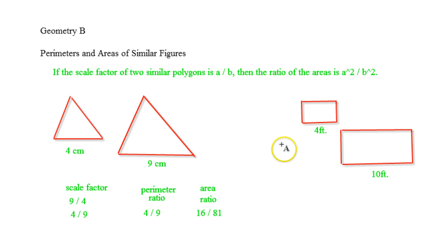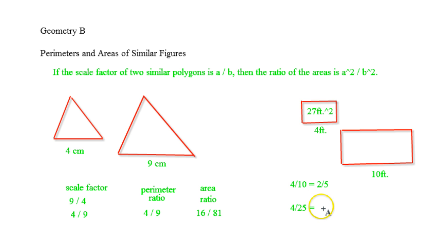Now let's say that the actual measurements of a figure look like this, and I knew that this actual area was about 27 feet squared. So I knew the area of the first shape. What I would first do is find the scale factor. The scale factor would be 4/10, which is the same as 2/5. So the perimeter ratio is 2 to 5, which means that the area ratio is going to be 4 to 25. If the first object had an area of 4, this would be 25 as an area, is what that's saying.